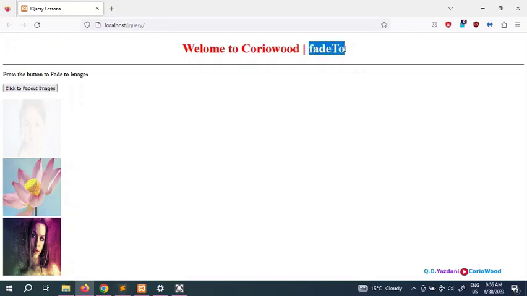So fadeTo is a cool function inside jQuery where you guys can play around with your images and your text. You can put a good banner here in your website, or you can put nice things and put a cool animation to your jQuery. You guys can create an animation. You guys can create lots of other things to impress your friends, or impress your family members, or impress your teachers. Or if you have a website, you can impress the users with your fadeTo, and you guys are going to see the opacities in action.